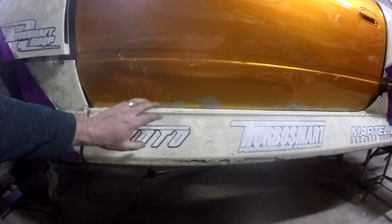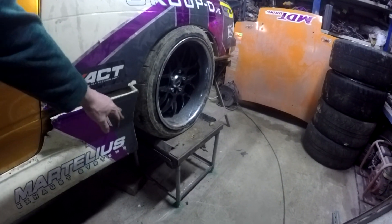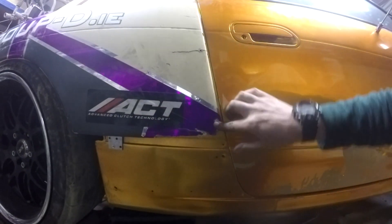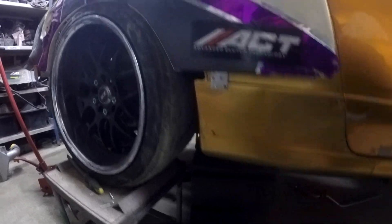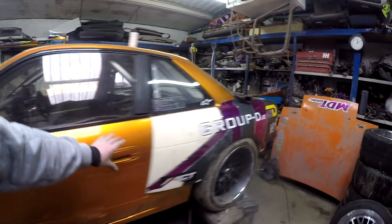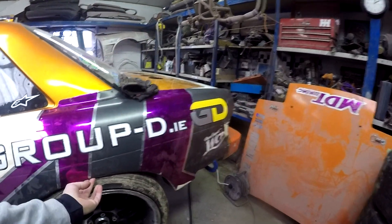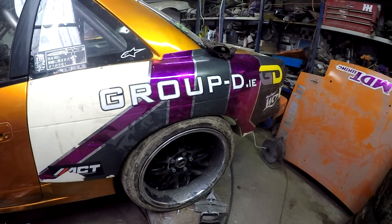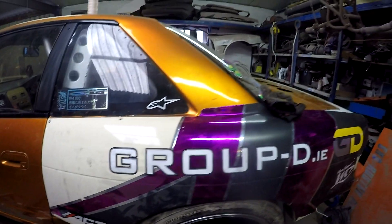I had the side skirt mounted on one side but discovered I needed to mount the rear quarter properly first. On the other side I had the side skirt in so I was able to get it into its correct position — just a couple of rivets and a temporary little bracket in there, and I'm making up a bracket for the boot to attach to that. The rear quarters are now mounted into place with just the barest amount of space for the wheels to clear — they do clear, though there might be a little bit of rubbing at the start until it makes its own bit of space.